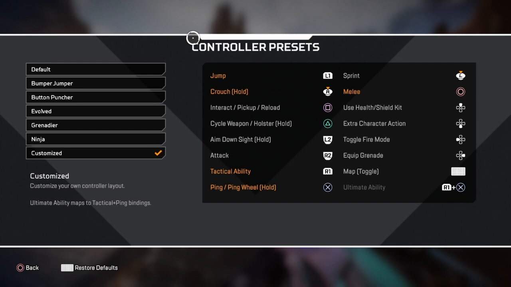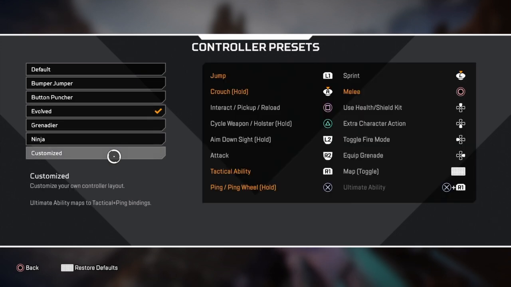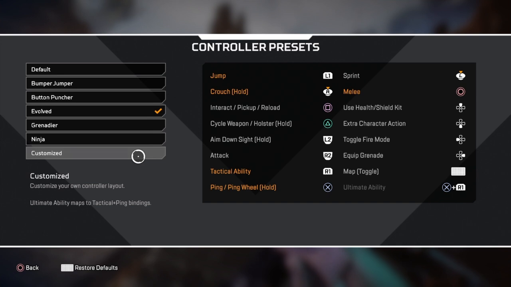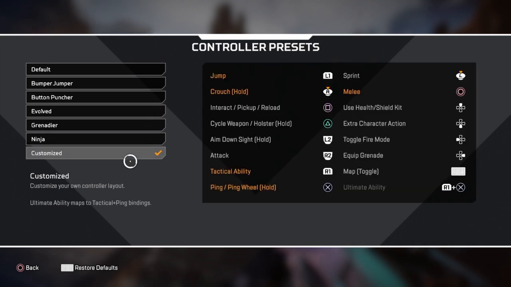I know a lot of you probably use Button Puncher or Evolved. That's what I used to use. At first I started off with Button Puncher and then I moved to Evolved. I think my custom isn't that far off from Evolved, is it? Tactical crouch. Yeah, actually I think my setting is just Evolved now that I think about it, except I changed X and R1. My X is ping and my tactical is R1.